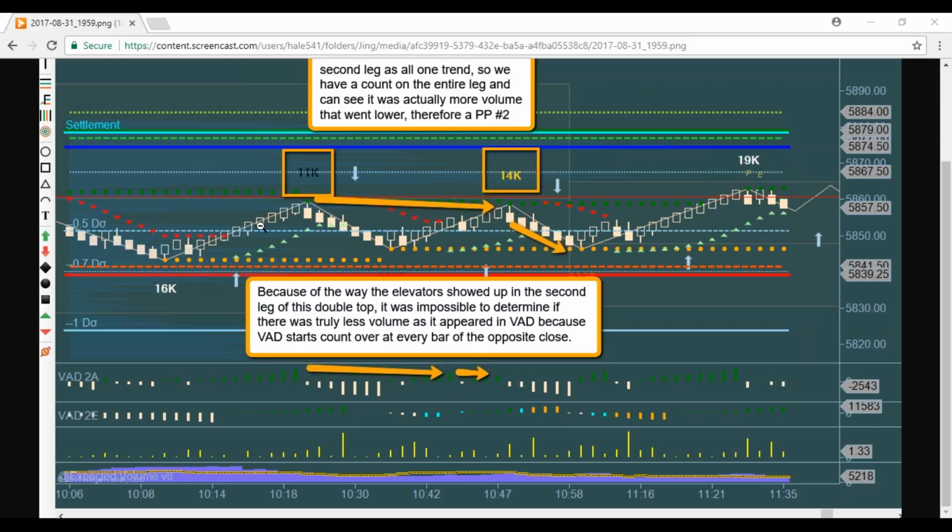from this low to this high was 11,000 contracts. From this low to this high, which didn't even make it as high, was 14,000. There was more volume, a decent amount more volume in this push up, and it still couldn't get up there. So I do look at that as a valid P2 trade now. Does that make sense right there?